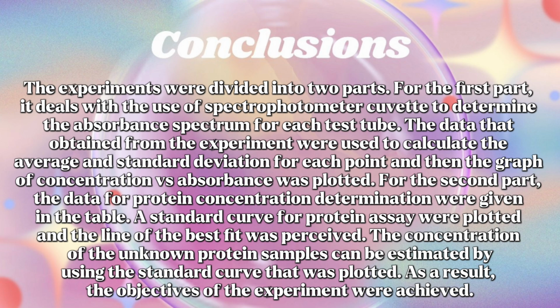For the second part, the data for protein concentration determination were given in the table. A standard curve for the protein assay was plotted and the line of best fit was perceived. The concentration of the unknown protein sample can be estimated by using the standard curve that was plotted. As a result, the objectives of the experiment were achieved.